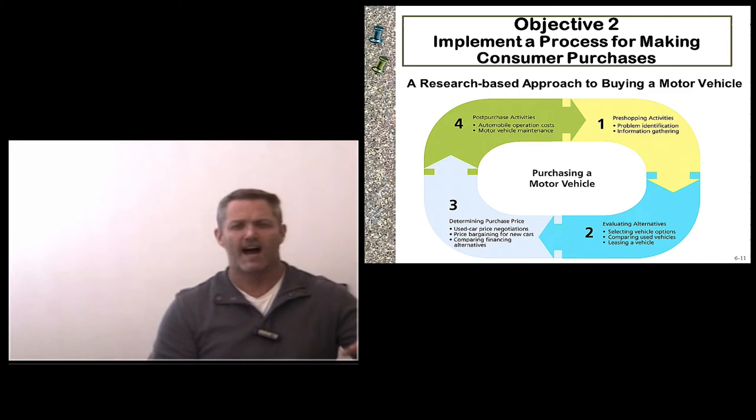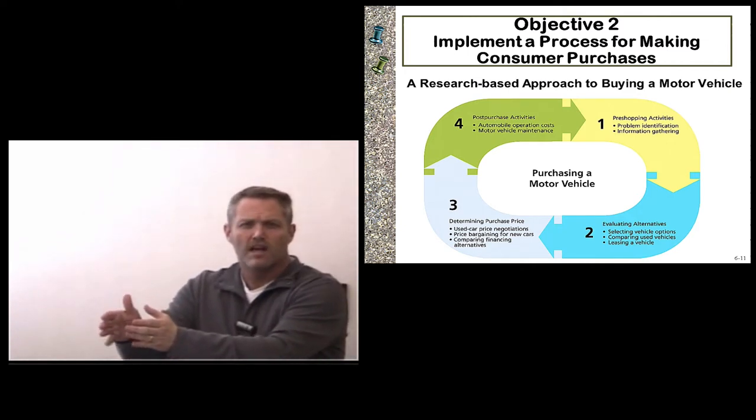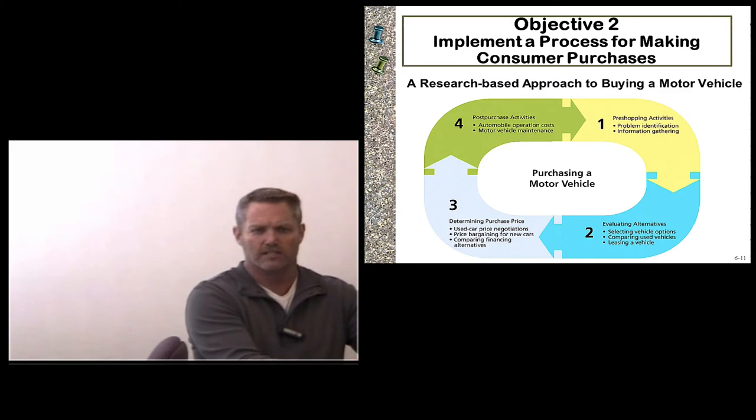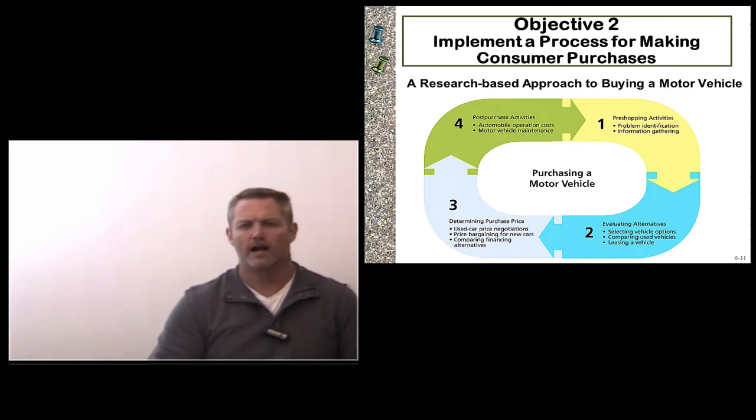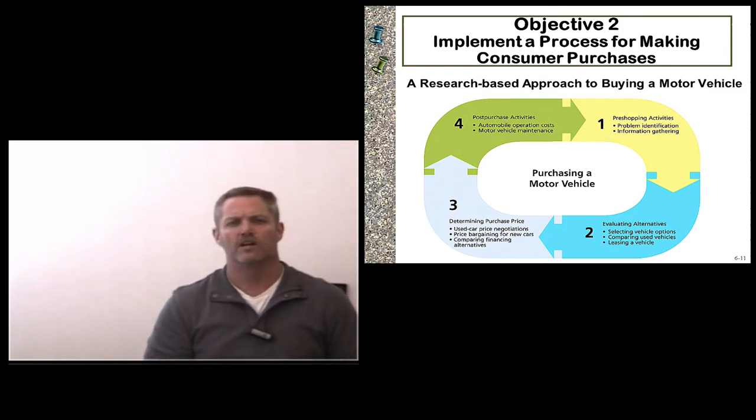You still need to be at the point that you are willing to walk away from this deal. Because if they're charging you an extra $500, $600, $700 in prep fees, get up and walk away. You set a deal for, say, $19,500 plus tax and license. Now they're trying to charge you $20,800 plus tax and license. That's not what you agreed to. Walk out. And the last deal that I cut, I walked out on the finance person because that's exactly what they were doing. The salesperson then tries to call me and everybody calls me and say, well, how about we split the difference? I just said, no, we had an agreement. It was this price plus tax and license. We don't need all these junk fees. Get rid of them. And in the end, they did. But you have to be willing to walk away.